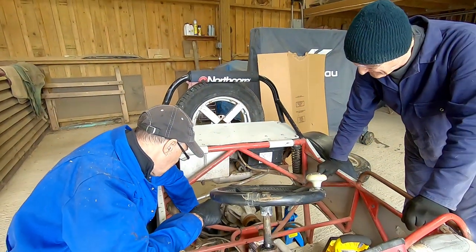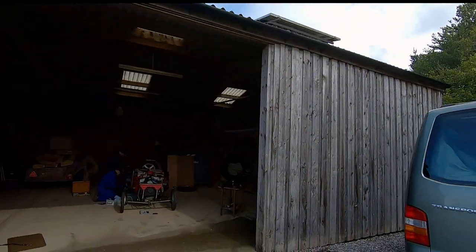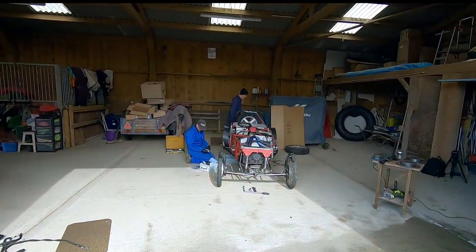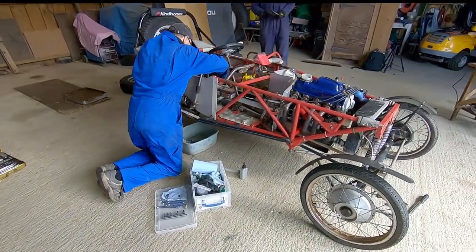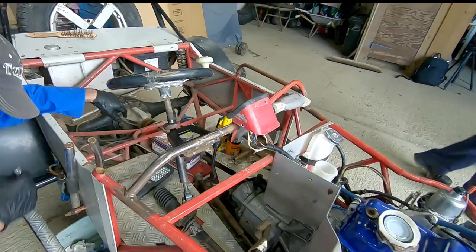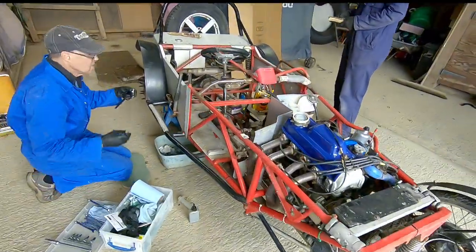All the fun is in the repair. If this was immaculate, these two guys would be going 'what can we damage on it so we can repair it?' So this is day two of us working on the car, and to be honest we're finding a lot more things that need serious repair than we initially thought. Mechanically and engine-wise it's pretty sound, but it's just finding things like a lot of welding needed on the chassis. We're getting on with fixing the brakes and everything now, but it's going to be a longer job than we thought. It's doubtful we're going to make the first two or maybe three events of the season.